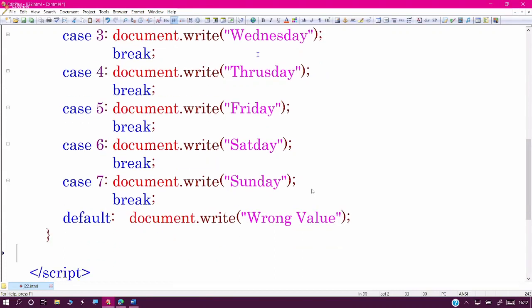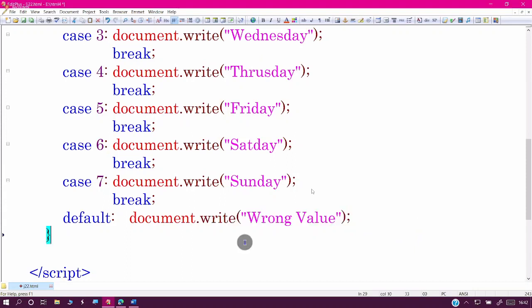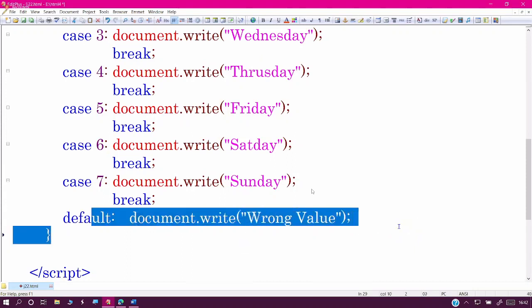This is the message. If you give 1 to 7, whichever number is given, that day is going to print. Intentionally, if you give a number other than 1 to 7, sir, default is executed and shows the message wrong number.